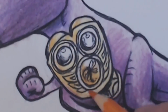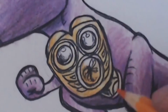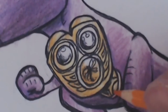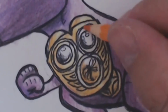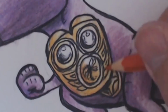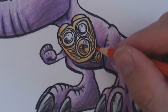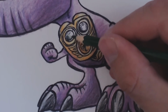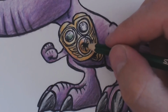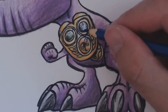It doesn't have to be perfect all the time. So if I get any comments below saying that's not how the Infinity Stone colors look, then those who have actually watched the video to this point can point out to those people that if they had watched this video properly, that was the whole point. I wasn't going for the proper colors necessarily. I might see if I can go over that in a little bit. No, that's not too bad actually. And just to really annoy the Marvel fans, I'm putting the green in the wrong spot as well. Now it seems like in some artworks that's yellow, so I guess maybe it's not that big of a deal. Put a bit of blue there.